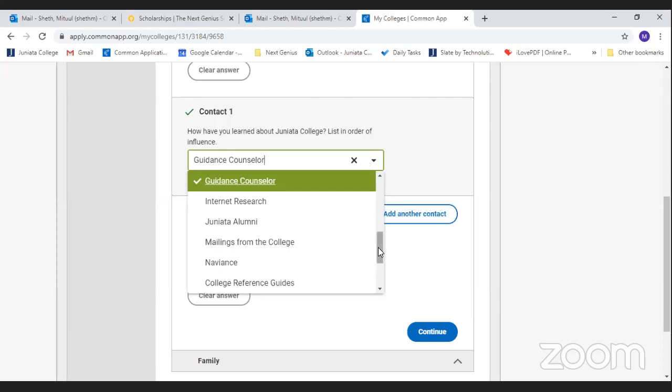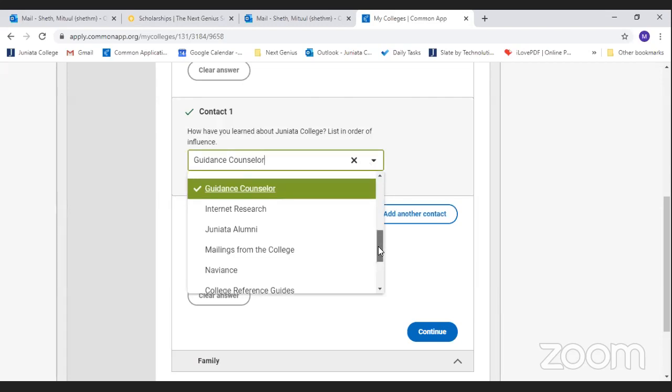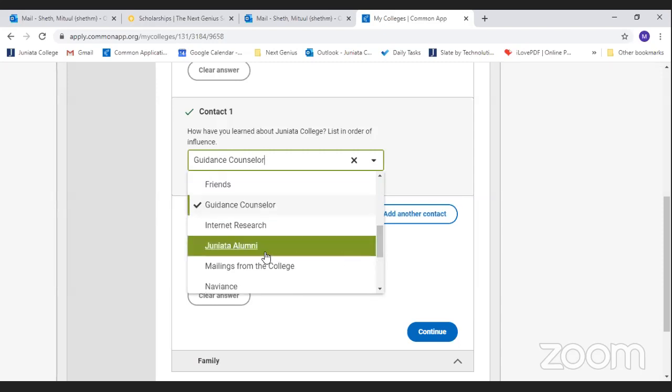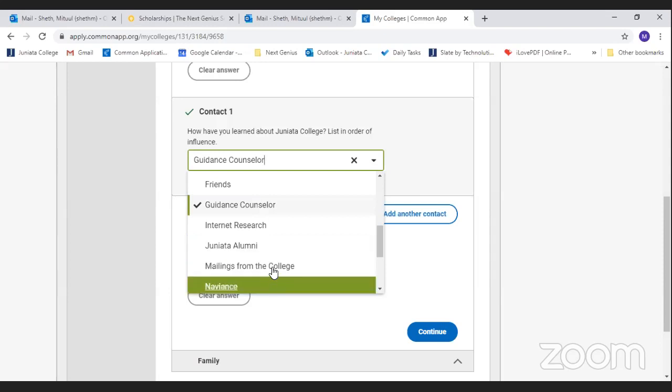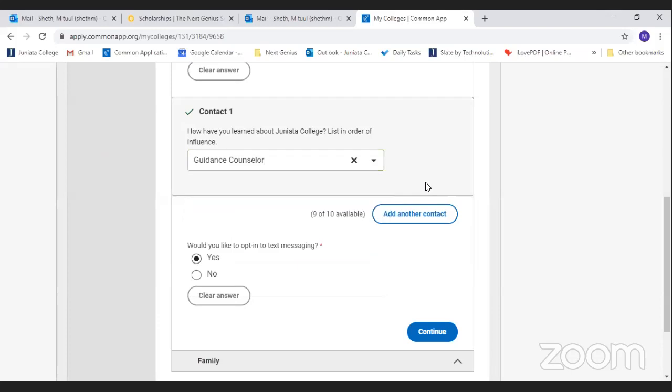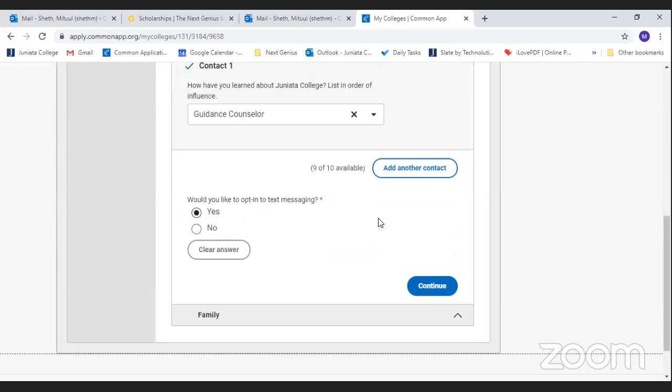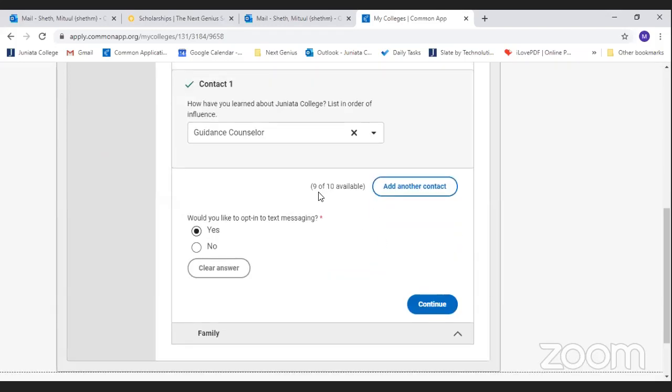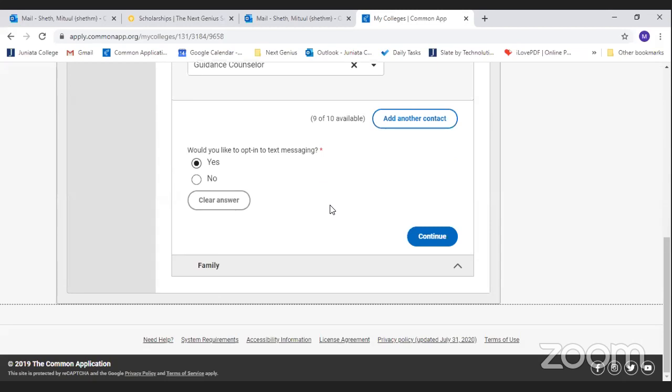So whether a career counselor guided you to apply to Juniata College, or Juniata alumni referred you for the college, or friends talking about Juniata. You can select any of these. Juniata also offers 10 different available options for the kind of influence that you had for selecting Juniata College.